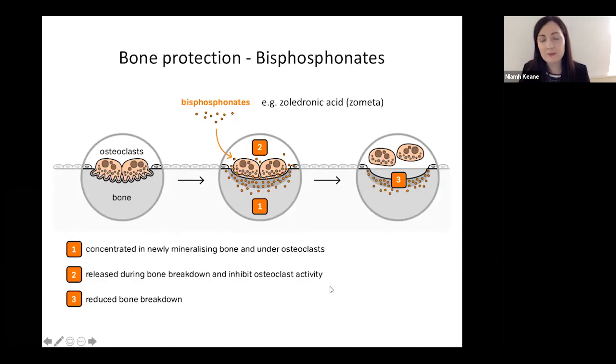And the greatest drug that we have in the armamentarium for bone protection is the bisphosphonates. The name you'll probably know this as is Zometa or Zoledronic acid. These are great drugs that have really helped to reduce the amount of patients with multiple myeloma suffering these bony complications. How they work is that they get absorbed into the bone as part of calcium. They get taken up in the bone, and they manage to get in and around these osteoclasts that resorb the bone. They sit there, and they are released during bony breakdown, and they inhibit the osteoclasts, the resorbers of the bone that are active in multiple myeloma, from doing any further damage. And over time, they can really build up the strength of the bone.